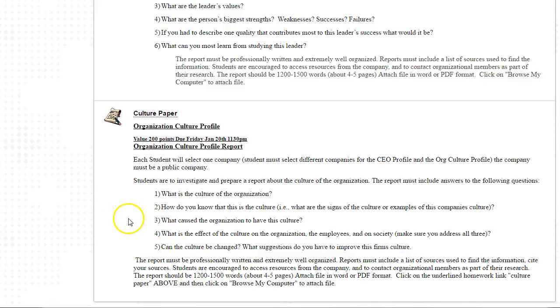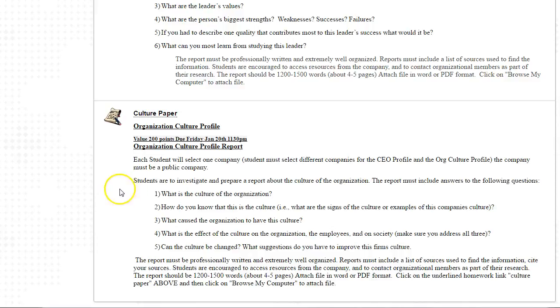And again, this is another mini paper. It's 4 to 5 pages, 1,200 to 1,500 words. I put the word count because when I say pages and I get emails asking what size font, what size margins, those types of things, I get tired of having to detail specifics of a Word document. So I just say the number of words. So it doesn't matter if you can fit 1,500 words on one page, that's acceptable.